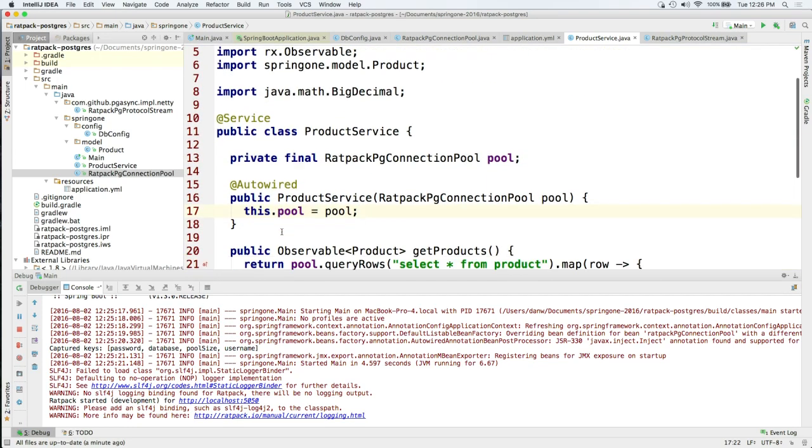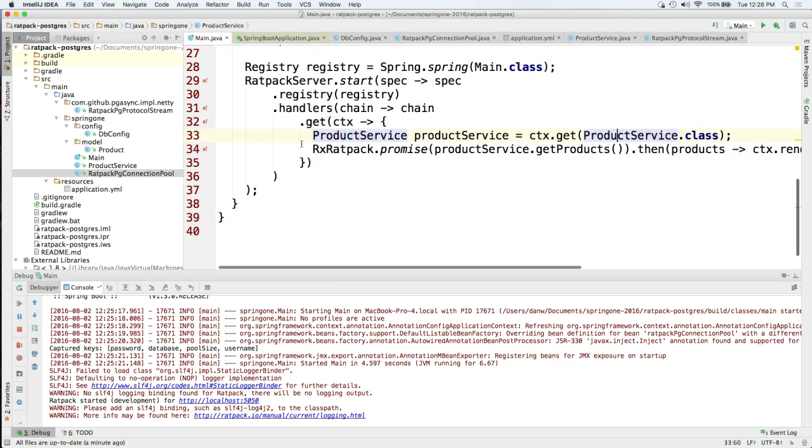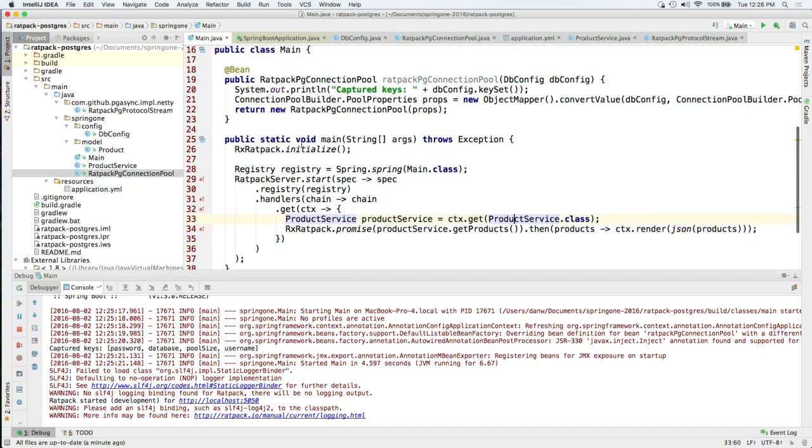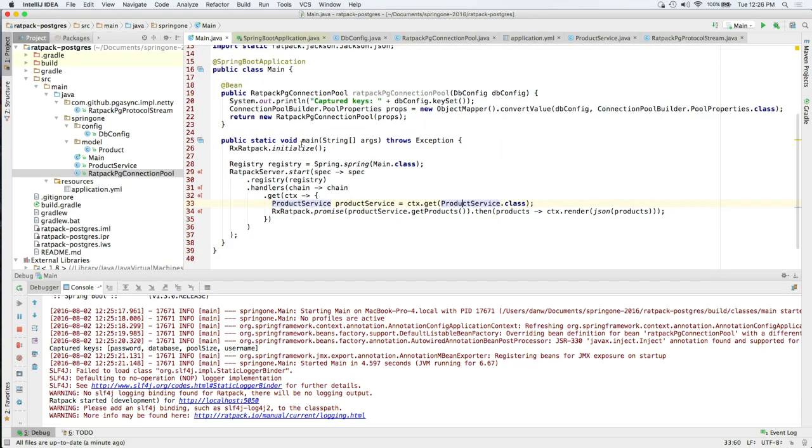So when we're binding our product service, for example, you may have noted that as part of our application, we don't have any explicit bean definition for our product service, right? We're just leveraging the fact that Spring will do all of that auto-wiring magic behind the scenes, and we can pull it out of our Ratpack registry that's backed by Spring exactly as we normally would, even if it had been an explicit binding.